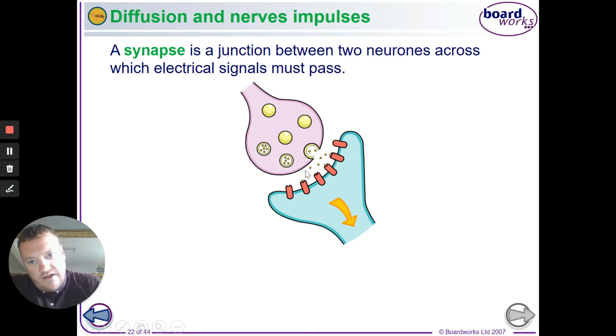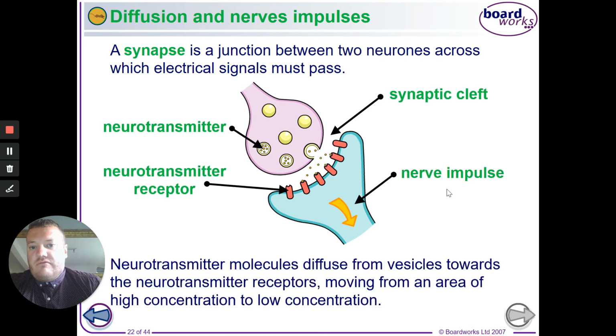Okay, so here's a nerve, here's another nerve. There's a gap in between called a synapse. We don't have electricity jumping across. Chemicals instead go across, and they go across, of course, by diffusion. Now, luckily, these gaps are really, really small, so diffusion happens really, really quickly in the synapse. But there's another example. So we've got oxygen and nutrients moving in and out of the body. We've got the digestive system, absorption of nutrients from food, and then you've got neurotransmitters moving across the synaptic cleft where one nerve meets another. Okay, so there's really good examples of diffusion in action inside the human body.